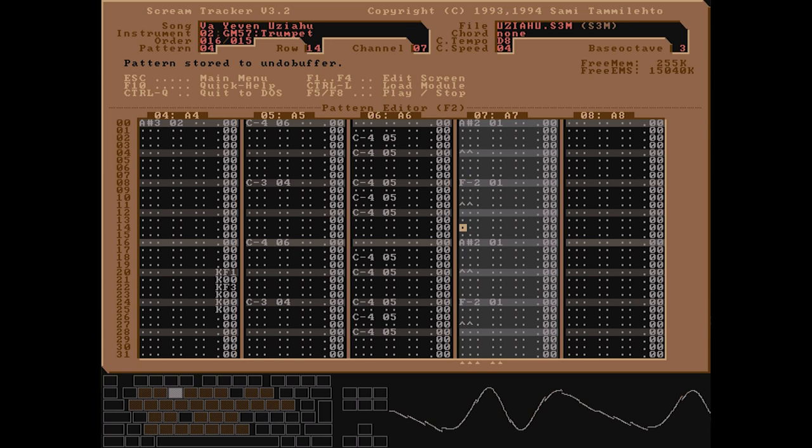And the thing was that when you wrote that one note, you could hear the actual pitch and the actual sample that you wrote. And you were able to just go to some segment of the pattern and play it from there. So you could actually hear it at the same time you were writing it. So it wasn't just like you put a lot of notes here and then you listen to it and it sounds horrible. You could hear it while you were writing. Horrible too, but yeah, immediate real-time preview, that was very user-friendly. So even though the interface looks horrible, it was quite quick to do music because you could immediately hear what you were doing.